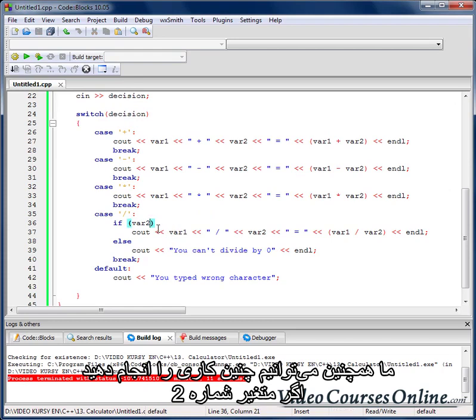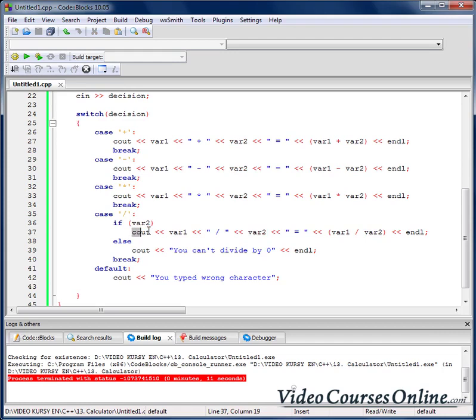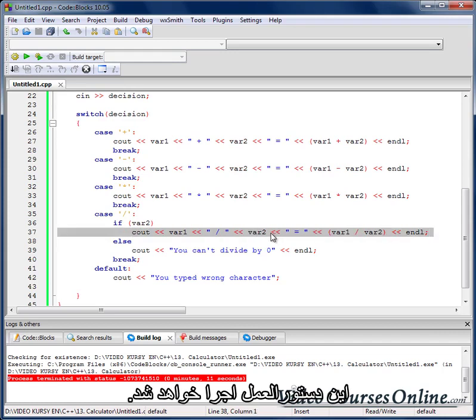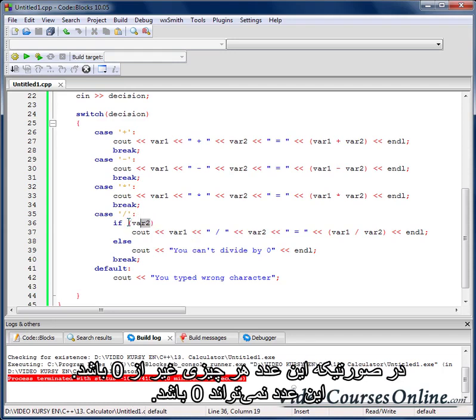And we can also do something like that. If variable 2, so if the value in var2 is not equal to 0, that instruction will be executed. You should notice that I told you that a condition is always true if the number here is anything but 0. It can't be only 0.